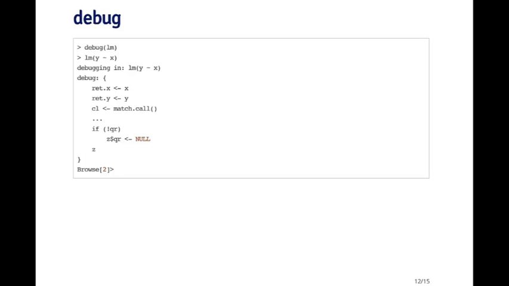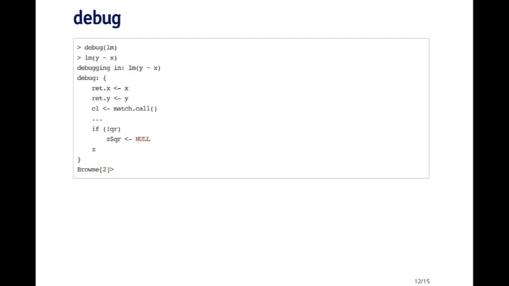Okay. And then you get this little prompt at the bottom here. The browse prompt. So now you're in what's called the browser. Okay, and the browser is just like your R workspace. Actually, you can think of it as a workspace embedded within a workspace, right? But the environment of that workspace in the browser is your function environment. So the things that are in your function are what are in your environment.